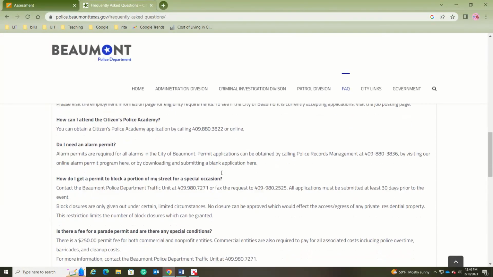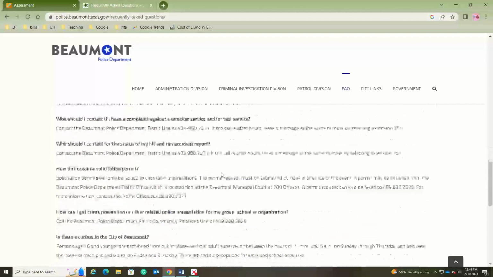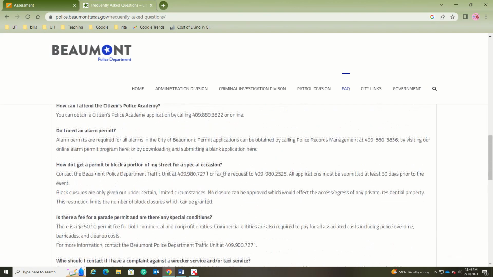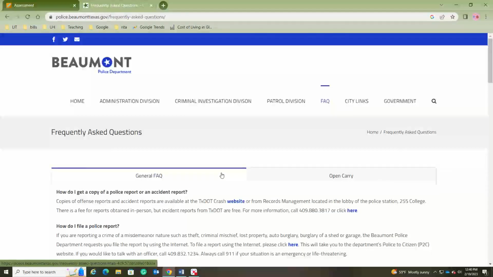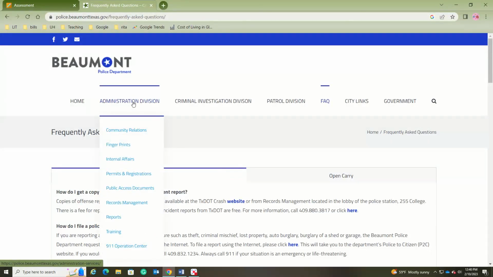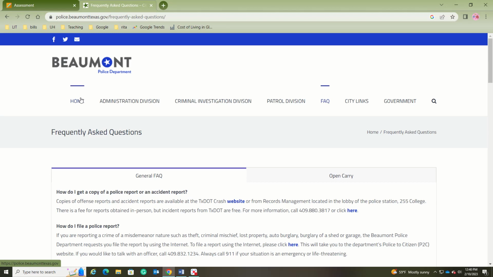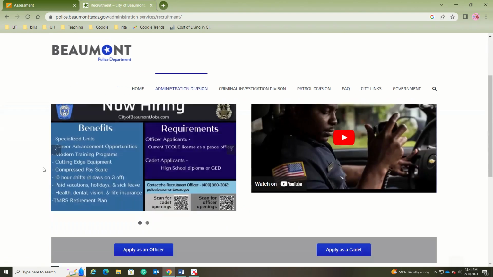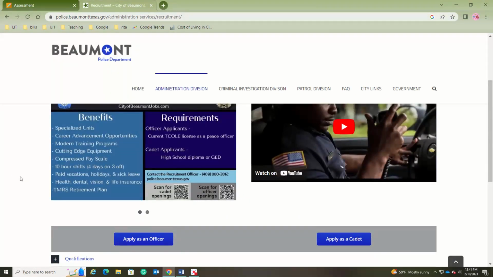There's a Citizens Police Academy. Okay. So I don't see anything on here that specifically talks about, there you go, about how much they make. But look, under Administration Division, Training, Recruitment, there we go.